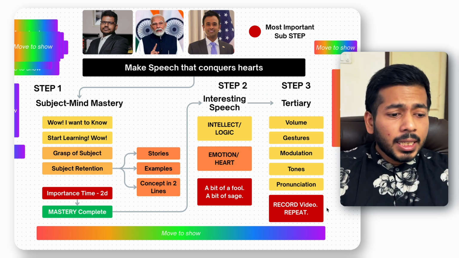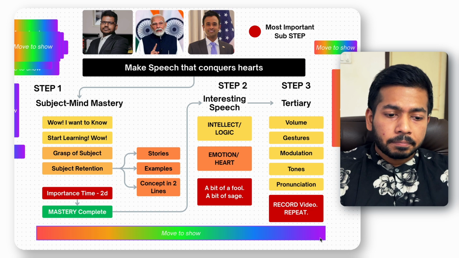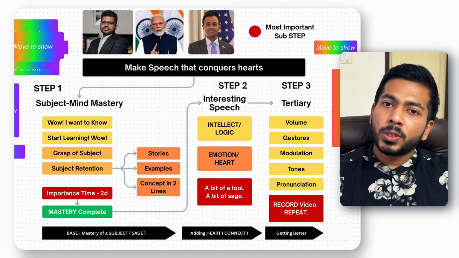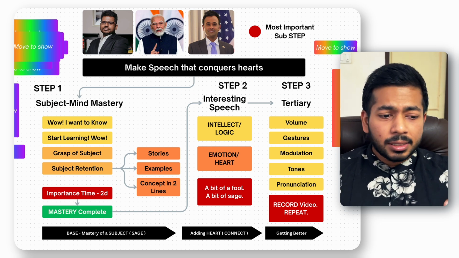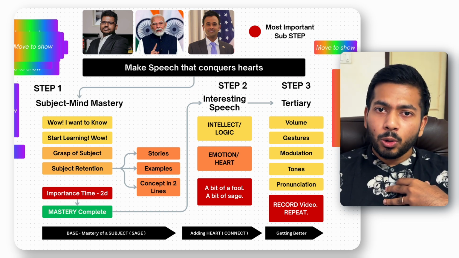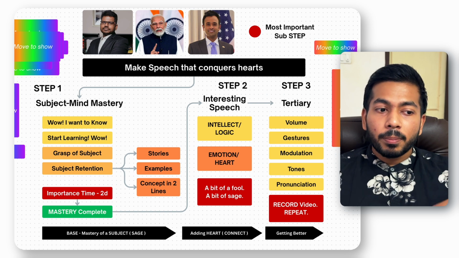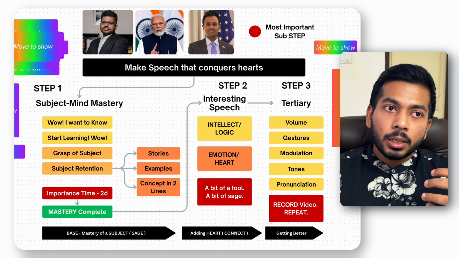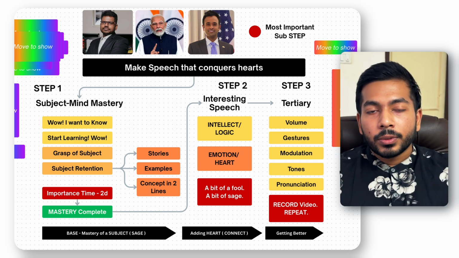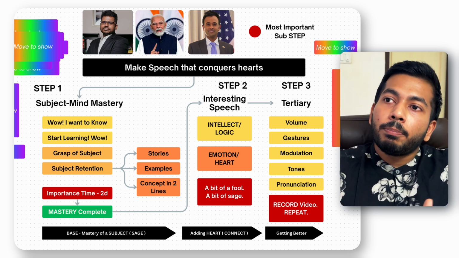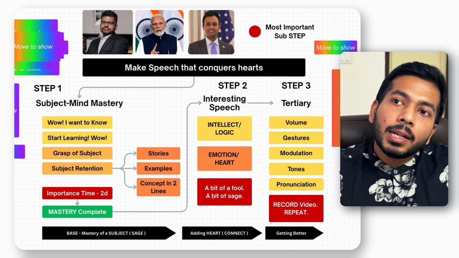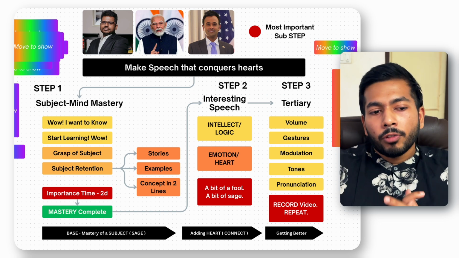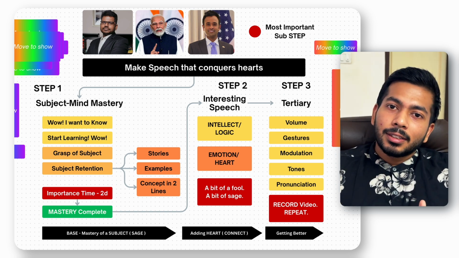Okay, so I think this is the complete construct or the formula for you to make an interesting speech which can conquer hearts. This is something which I myself follow on a day to day basis, and that is what makes my speech worth listening to, and that is what helped me even get followers for this YouTube channel, where people can connect with me at a level where they feel that, okay, this is somebody who is worth listening to. Okay, so if you want to do that as well, this is the formula for it.